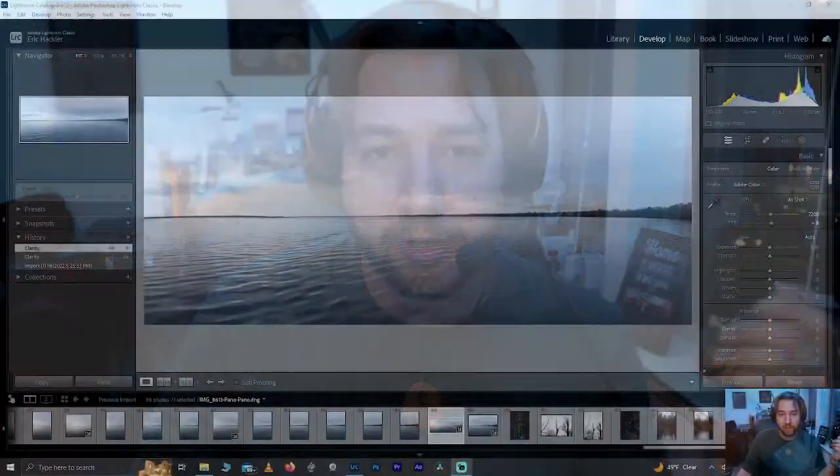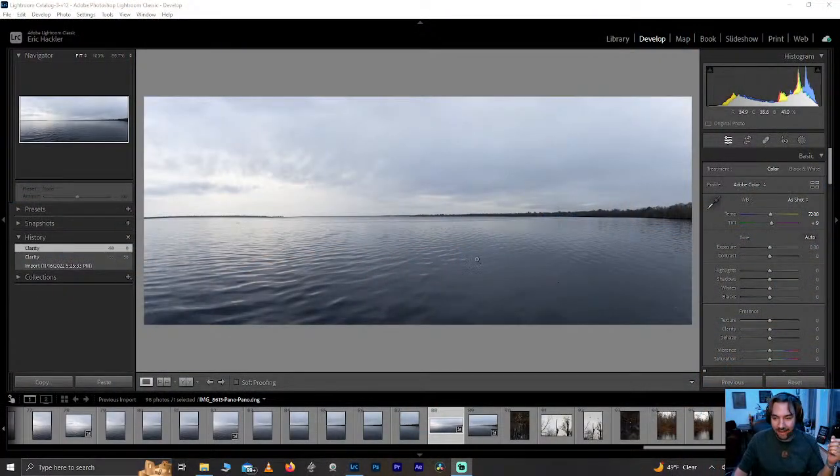On that note, let's jump into Lightroom and jump into the Great Dismal Swamp. And I'm sure when I say Great Dismal Swamp, this is what you're all imagining. This is obviously a panorama. This wasn't planned, this being the first photo I edited, but I wanted to have that little reveal. This probably won't be too hard a photo to edit.